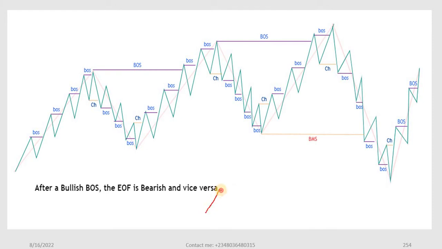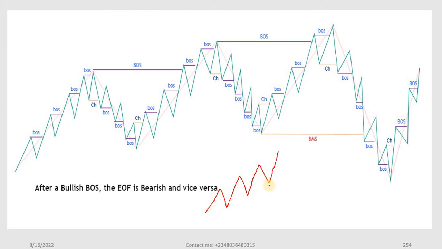In an uptrend, this low led to the break of this structure. So this is going to be our higher low. This low led to the break of structure. This is the break of the structure here, break of the structure here. So this low is going to be our higher low. We continue. This low took out this high to form a higher high, or led to the break of structure. This low becomes our most recent higher low.